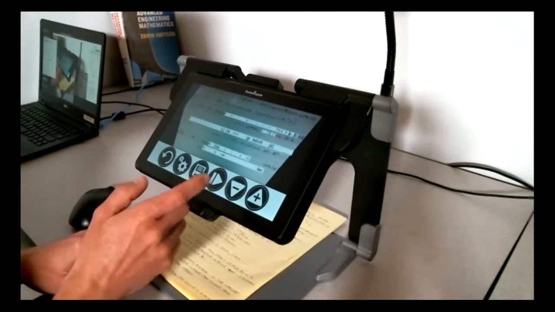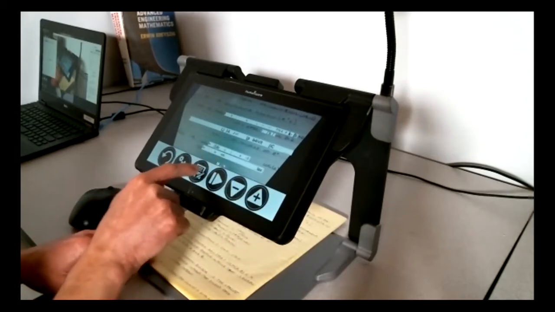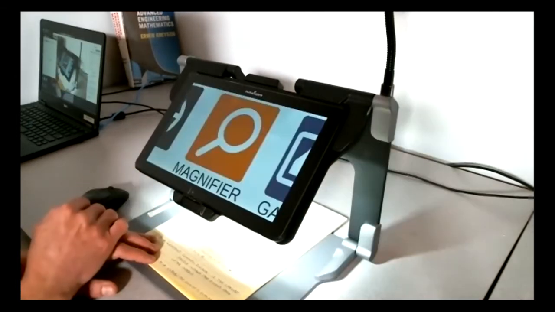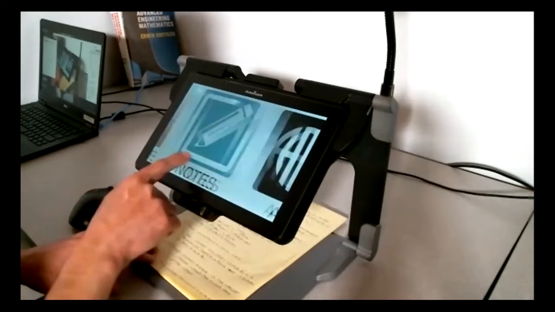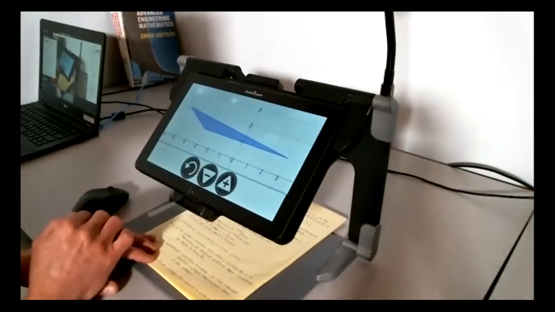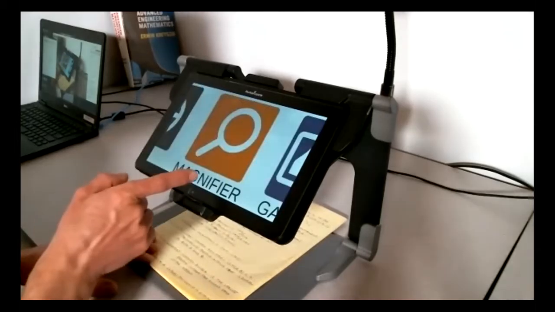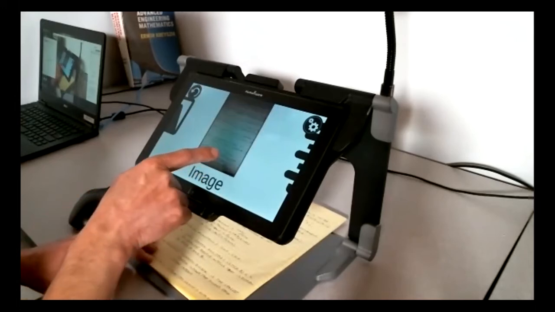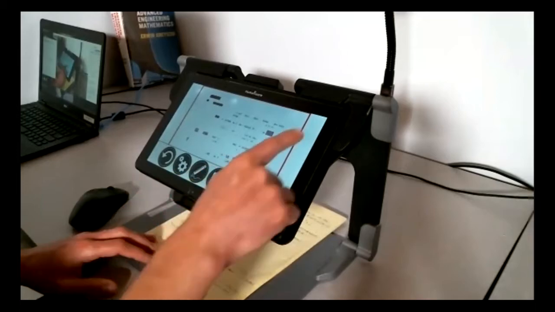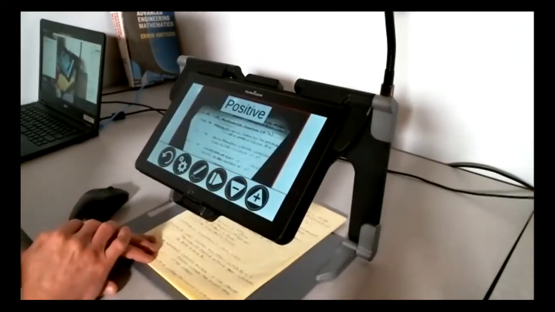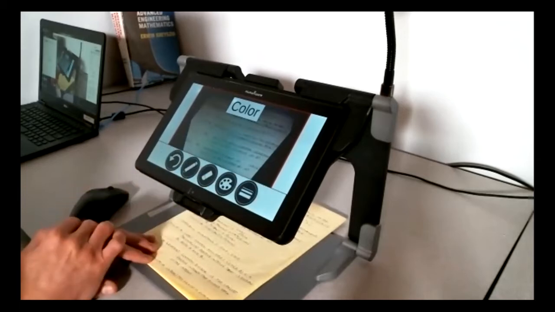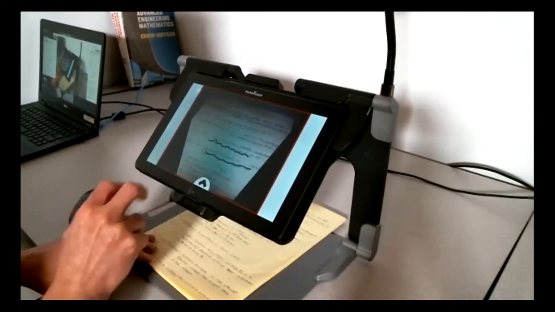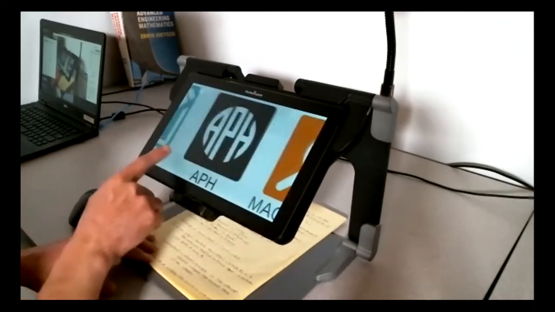Here it's going to try to find some OCR, which it doesn't because it's handwritten. So I'm just going to save it to my gallery. Then let's do this again. Go back to my calculator, double tap, and I'm at my main menu. I can swipe to my gallery, and the first image I see is the worksheet that I've just captured. I go in there, turn off the OCR, and start editing my worksheet by pressing on the pencil here. I can write my answer on my worksheet, then use 2 fingers again to go back to my calculator.